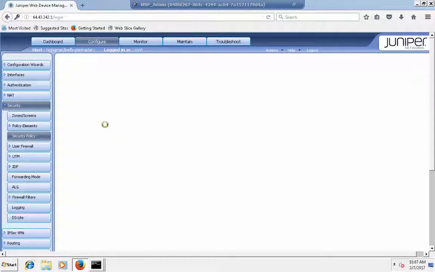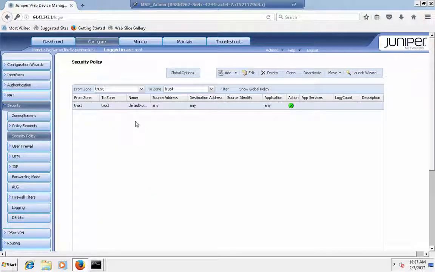So when we go to start making our rules, that lives underneath security policy. It has a little filter for us. Same kind of concept as before when we were talking about making rules. So if we want to allow our admin machine here to access the web server, what is the from zone going to be? Untrust, yeah. Because remember, for whatever reason it calls the default network untrust. And what is our to zone going to be?